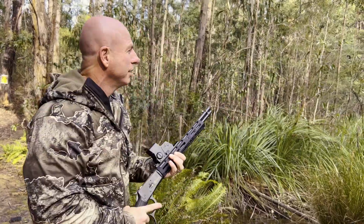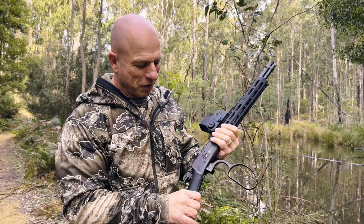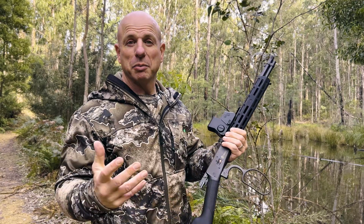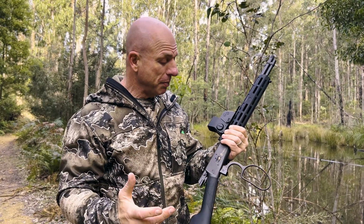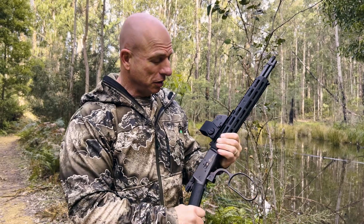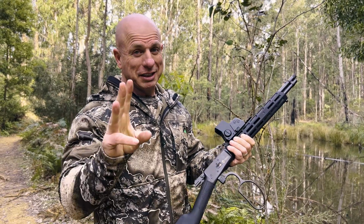This rifle shoots so smoothly. I really do love it, guys. It is just so lightweight, and considering the size of the projectile and the ammunition, .357 Magnum, it's got minimal kick, if any at all. It's a beautiful rifle to use. The 3 things that I don't like about this rifle.